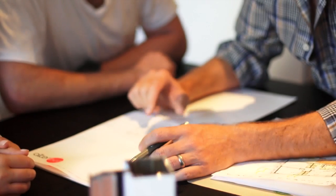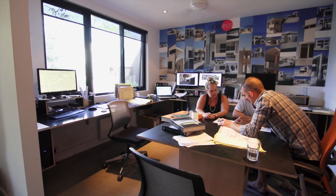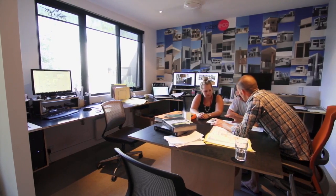With the type of house that it is and the final product that we're after with this house, we were only going to include some high-end products. So that's why we used Windows by Design, having used them before and having the AWS system involved. That was a no-brainer for us in our specifying.